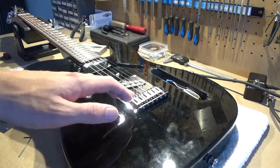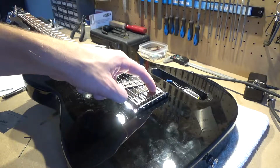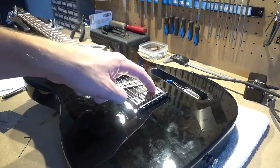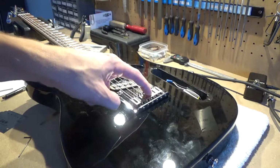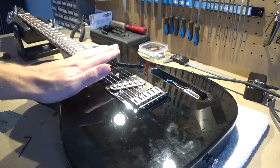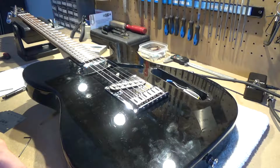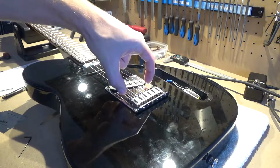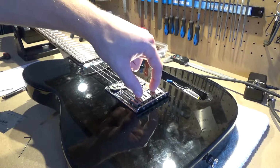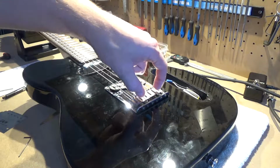And what remains now is for us to go in and match the four remaining saddles, the A, D, G and B, to match the curvature of the fretboard. And given that we have adjusted the two outer E strings, we have that as a guide, and we know that we only have the four remaining saddles to complete.